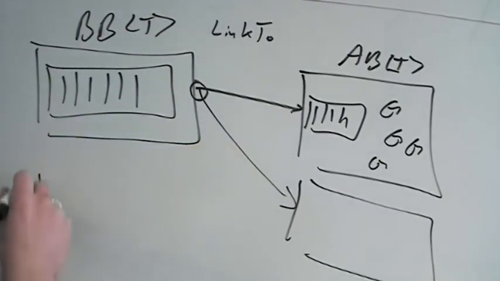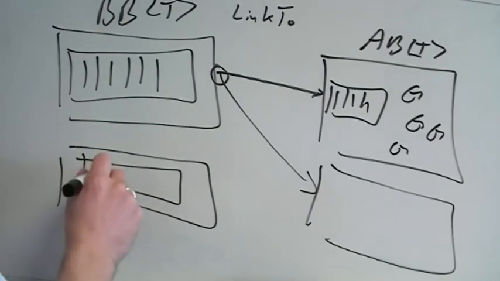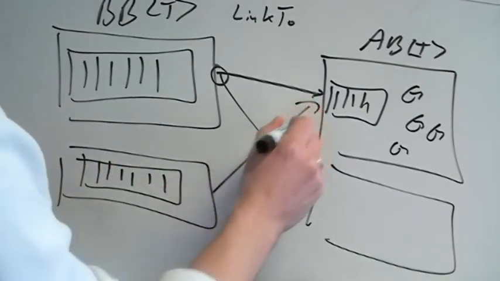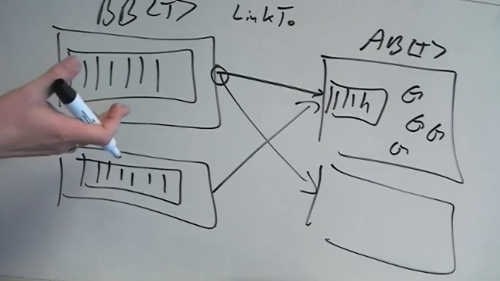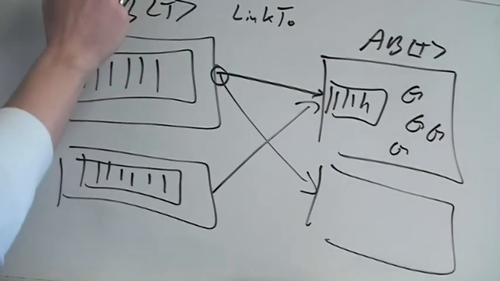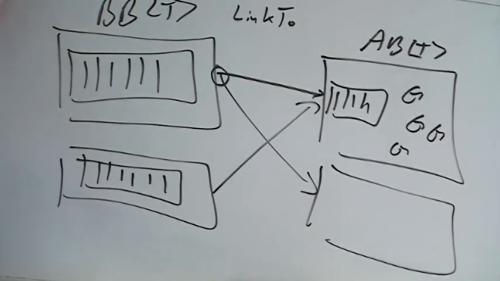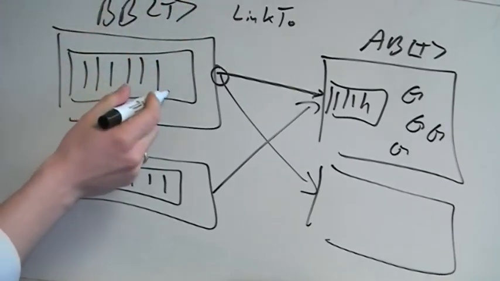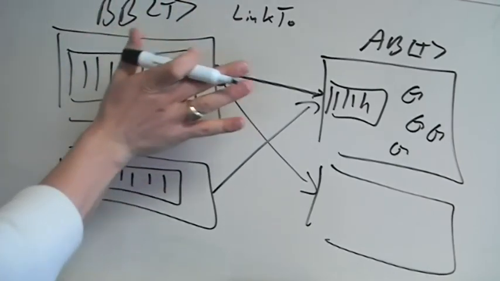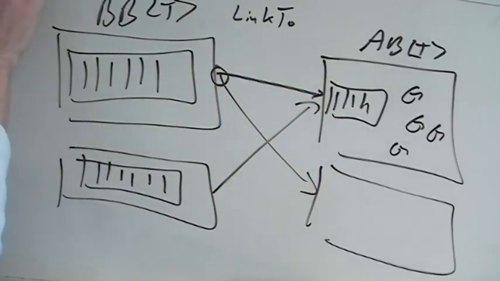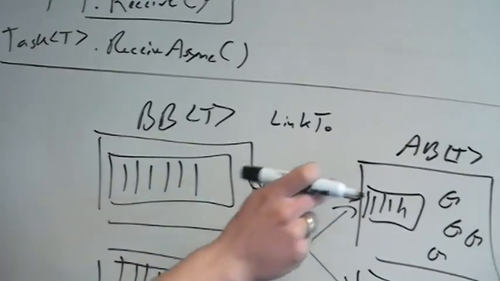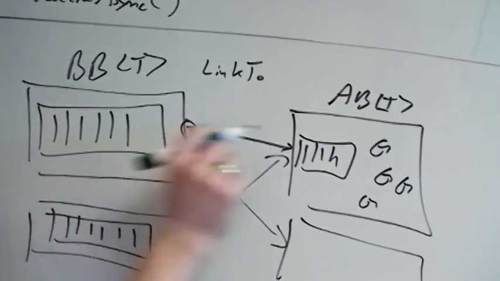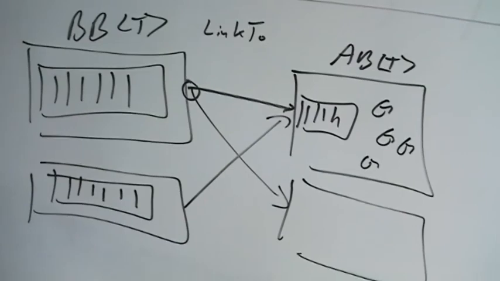And you can also, if I had multiple buffer blocks, have multiple sources linked to the same target. And what happens then is, just like when we call receive async, and this task completes when data becomes available, that's the buffer block basically notifying anyone who's listening, hey, new data is available. In the case of receive async, it's pushing data into the task that was previously returned. In the case of being linked up to an action block, it's basically offering the data over to the action block to be received.